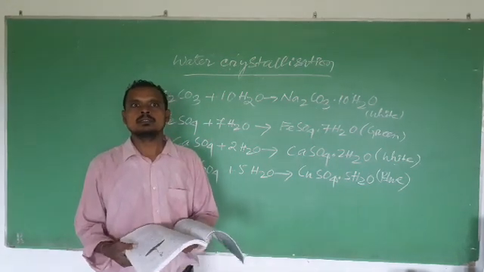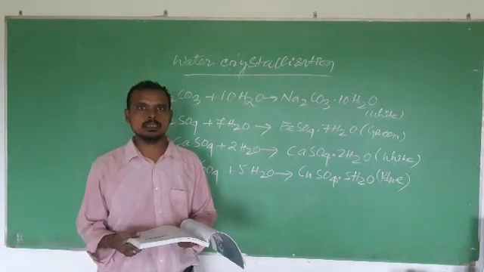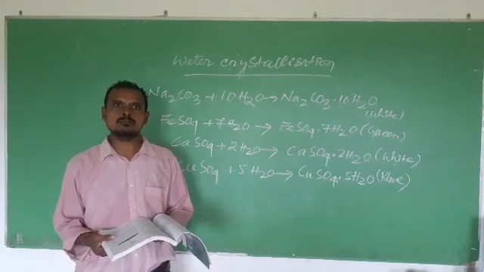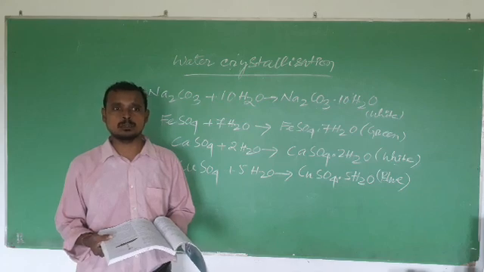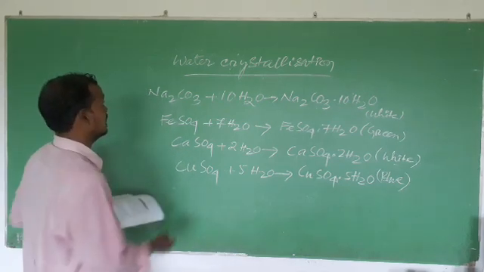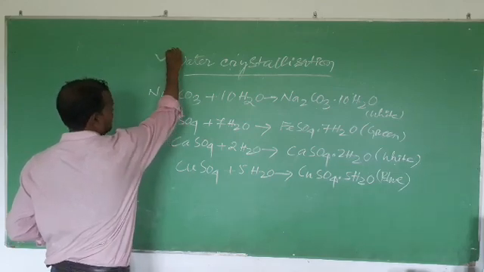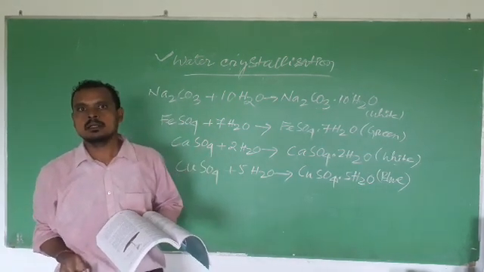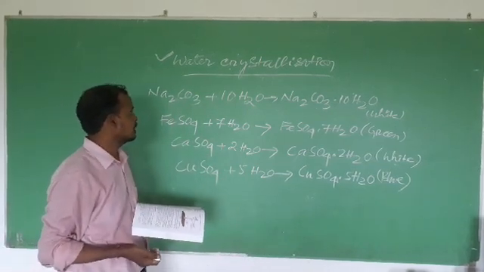Okay. Today I am going to teach you about salts. I have already told you the formation of salts, and in some salts you will find water in crystalline form, meaning you will find water molecules in solid form with the salts, and that is known as what? Water of crystallization. Okay. So whenever water gets crystallized, it stays with the salt in solid form.